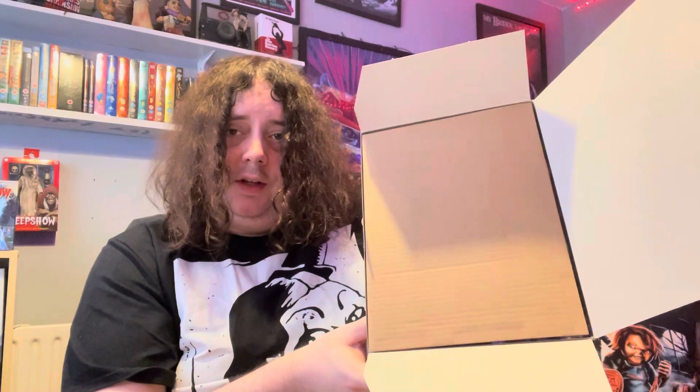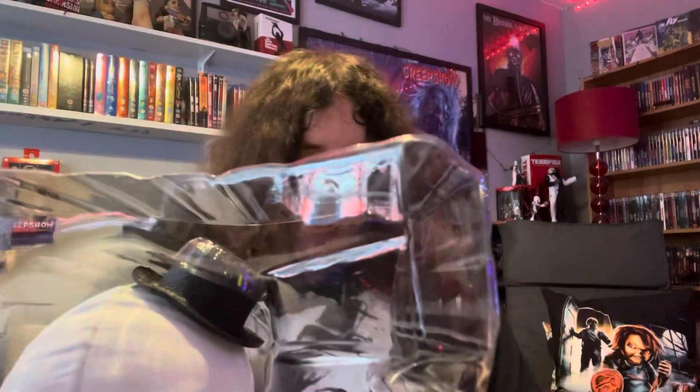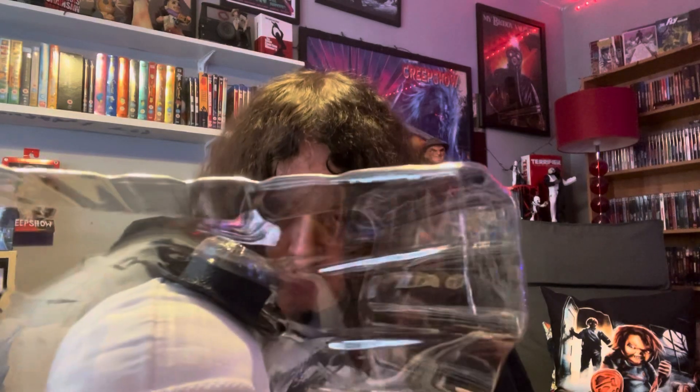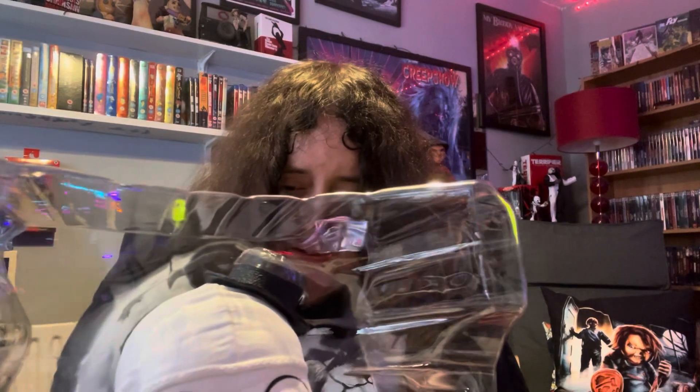Now I have Art the Clown, and to be fair it's a good feeling because this thing just looks absolutely amazing. So I'll take the plastic tab off — it's very well packaged. You remove the top and he's in there. The box is very big so I'm having to keep it on the ground, then you take him out and he's displayed like that. I'm just going to undo some ties — they are metal ties though, so this is going to be difficult.